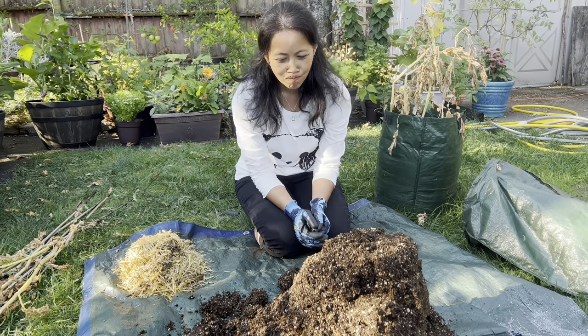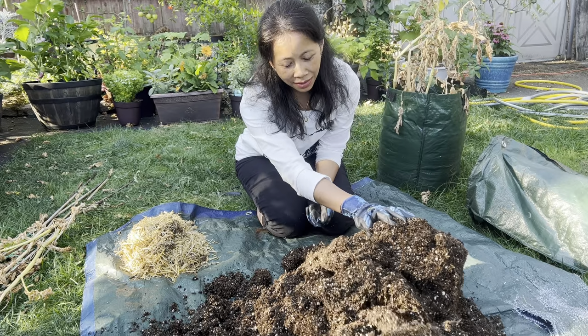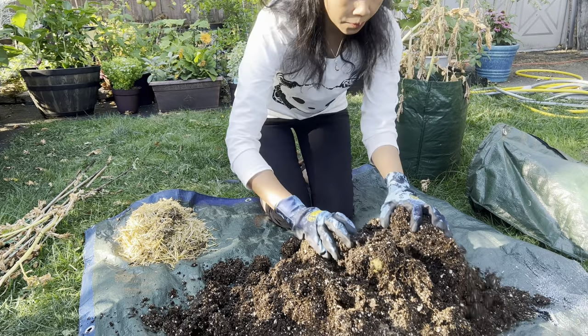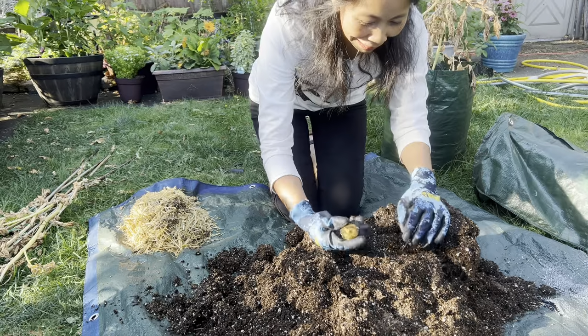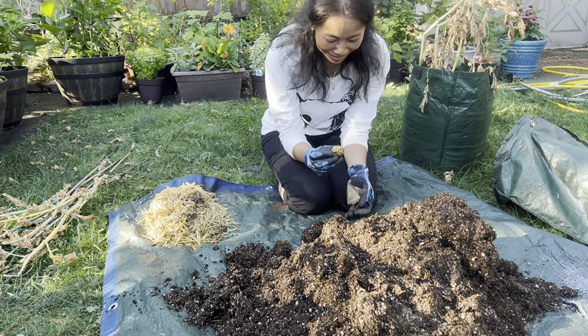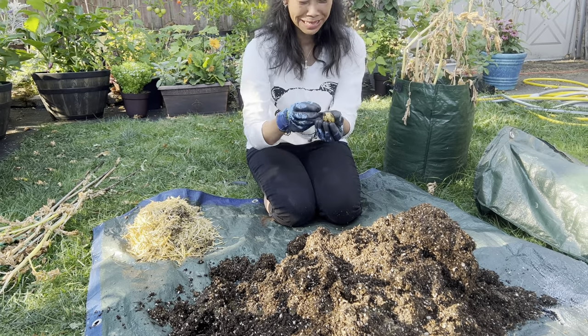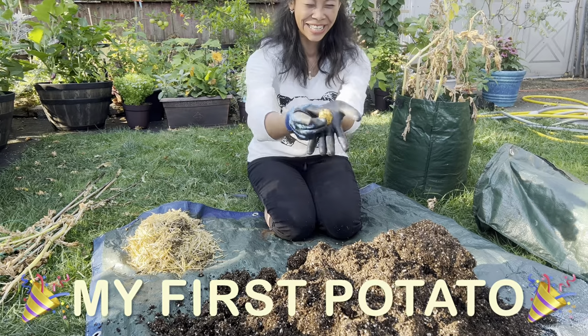Just look for something that, if anything, is really micro. There, I see something right there. You got a little one. All right. Oh my god, I was gonna cry if there were no potatoes. Okay, we got a little breakfast. Look, it's my first potato.